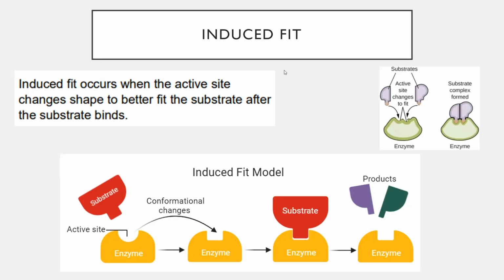Other ways that enzymes can ensure these reactions proceed efficiently is by doing something known as induced fit. We've got our complementary shaped substrate binding into the enzyme's active site, but what the enzyme can do is slightly adapt, slightly change its shape to better fit the substrate, hold on to that a little bit more tightly, and then that allows the reaction to proceed even more effectively than before.